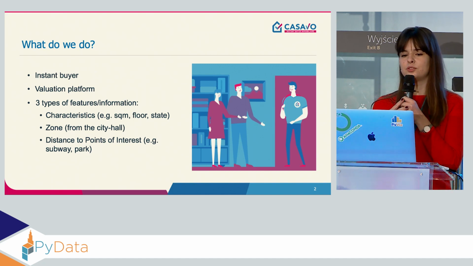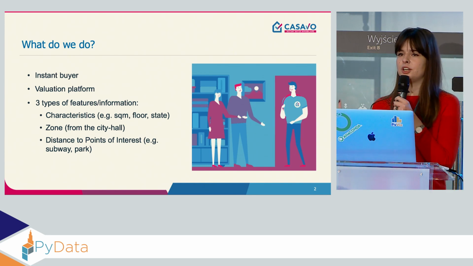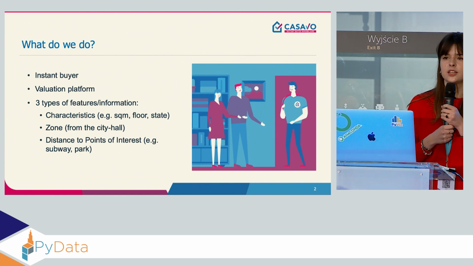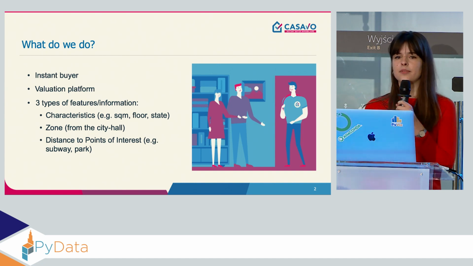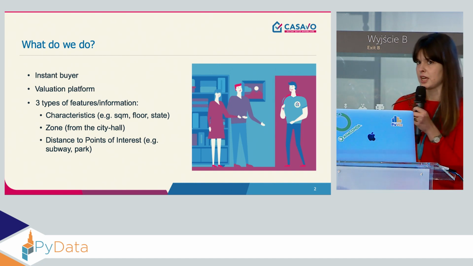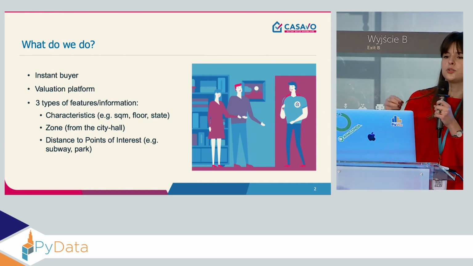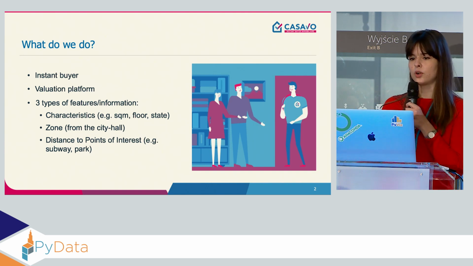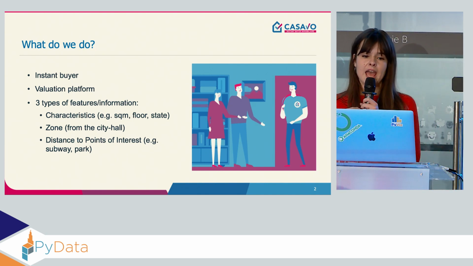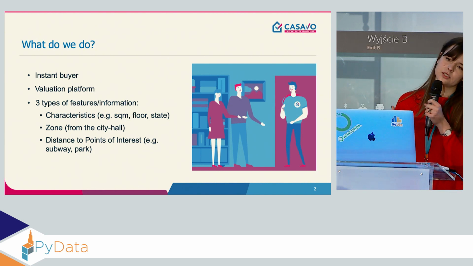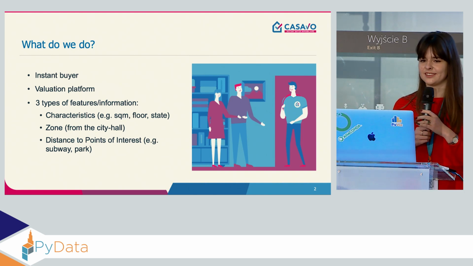I don't want to go into much detail about the model we used. I can just tell you that it's a machine learning model based on regression and gradient boosted trees. But on top of this model, we use something called comparable transaction analysis, which basically means that for a target apartment that we want to get the price of, we look around the apartment on a radius of, let's say, 500 meters. And we apply these regression models on these apartments. And then we do some kind of averaging and data analysis.